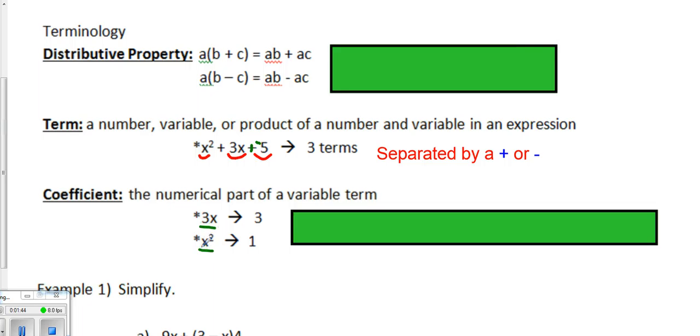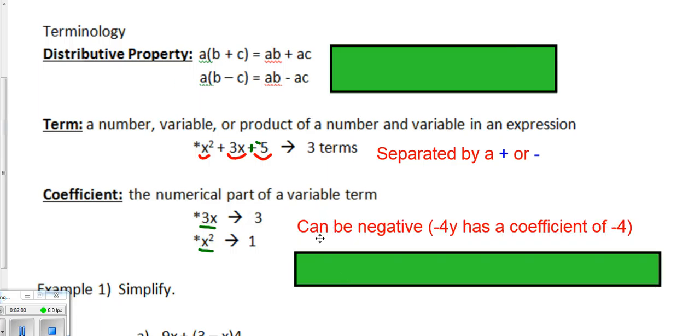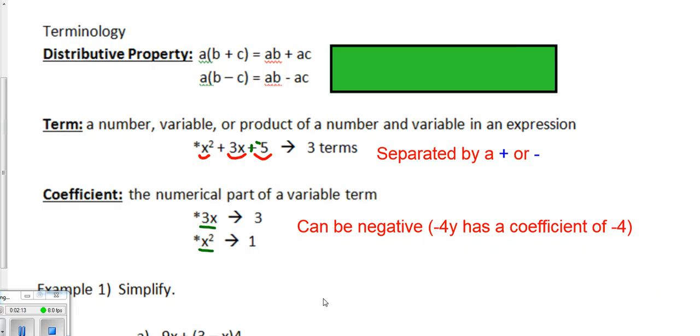And we can't combine x squareds with x's because they're not the same number. If we were to plug in, say, 2 for x, well, x's are 2's. X squareds are actually 4's because 2 squared is 4. We can't combine 2's with 4's. Okay, they need to be the same thing. So, coefficient, one thing to think about, it can be a negative. So like in this example, negative 4y has a coefficient of negative 4. That is possible. That is okay to have negative coefficients.